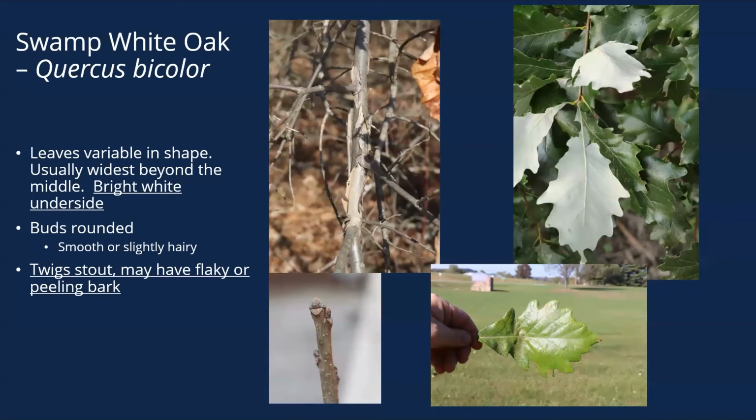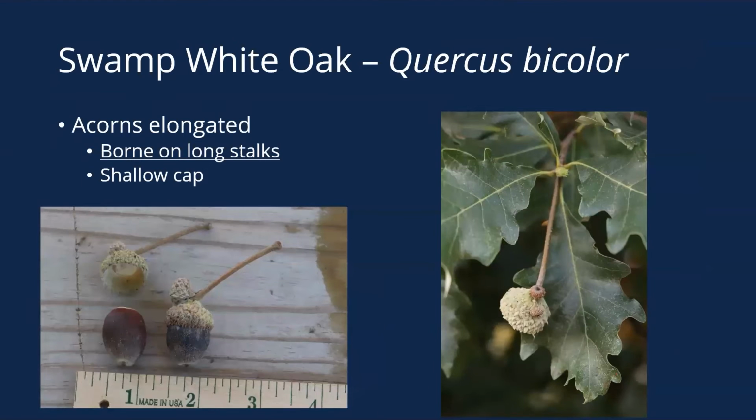That really points you towards swamp white oak. Twigs are fairly stout, but they'll tend to be flaky and peeling bark, and you can see that in that center picture, more so than the thick, corky bark of a bur oak, right? The acorns are very, very different than bur oak acorns. They look a lot like a white oak acorn, but they are borne on these long stalks called peduncles, right? So it's really our only oak tree in Illinois that's native to Illinois that consistently produces these really long 2 to 3 inch stalks that the acorns are on. And so that's a really good characteristic to be used to identify swamp white oak.